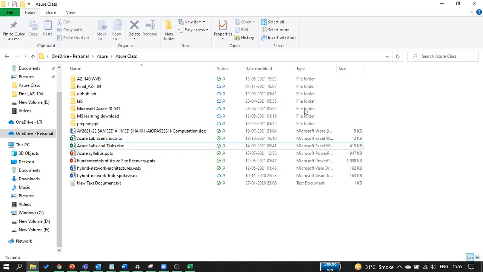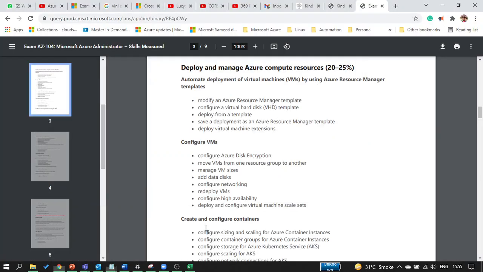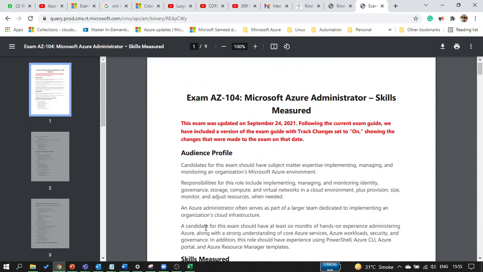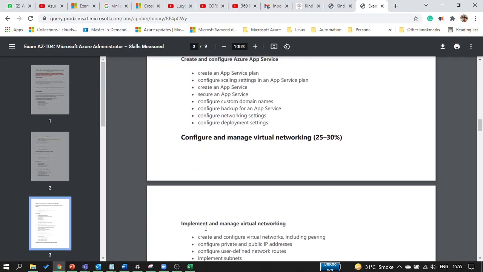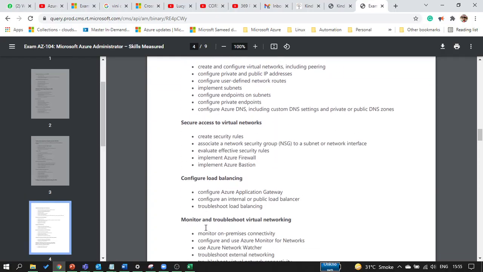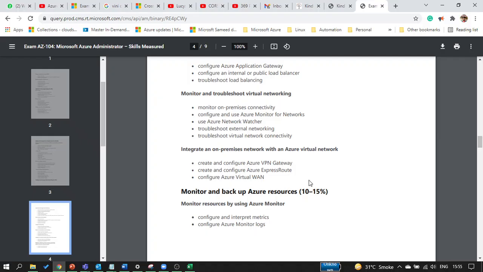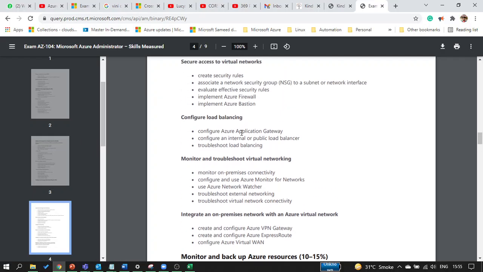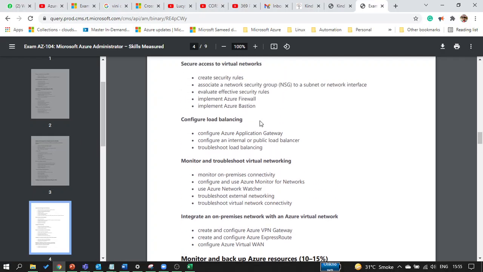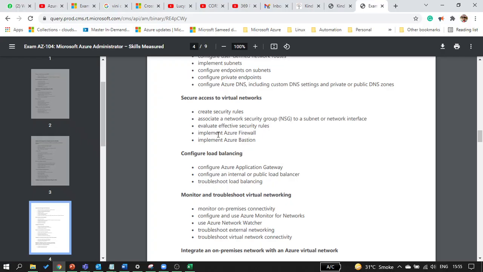So let's start. What was the minimum pending topic which I need to cover for the networking section? All right, we have done load balancer completely last time.